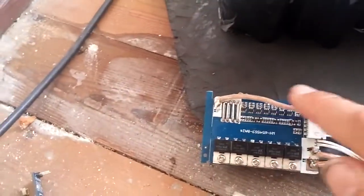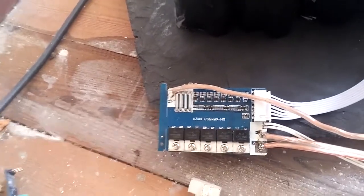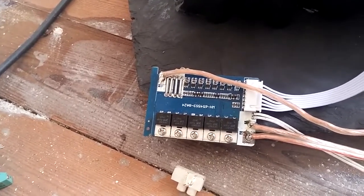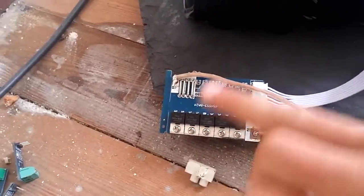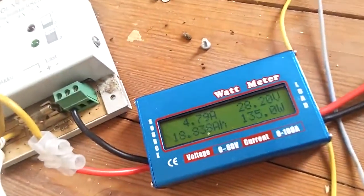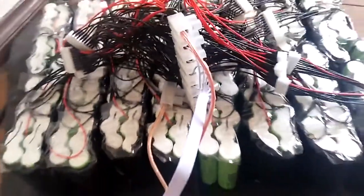I suggest you pay 10 to 15 dollars more to get some LEDs blinking and even a programmable balancer, so you can set the end voltage and balance voltage to something like 4.1 volts and actually see something happening. With cheaper units you can't tell if it's working, and if my solar panel puts too much into the battery, this will explode.